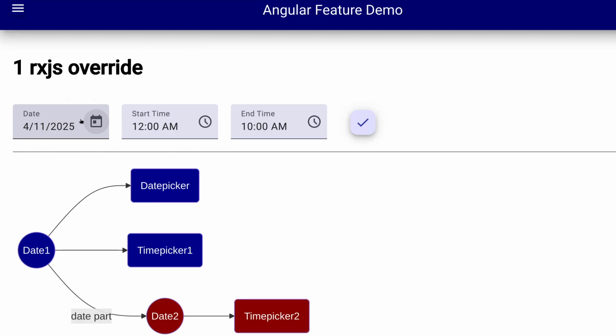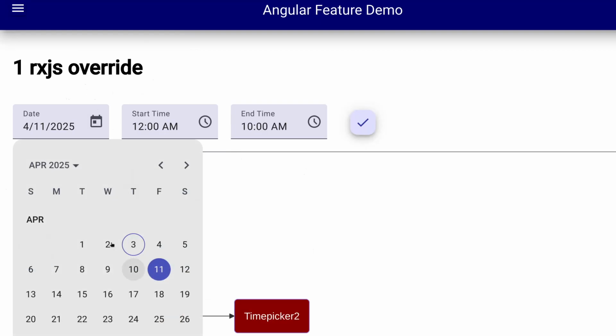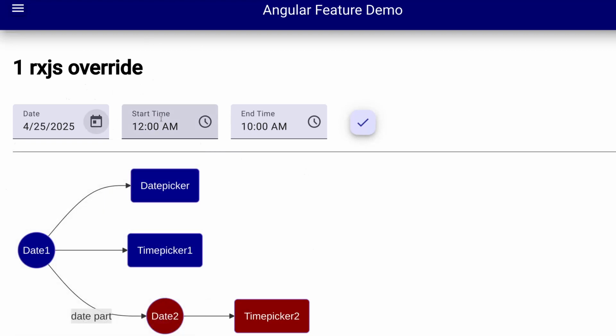hour. This seems to be working until you pick a date twice, because you never know what the client will do, right? They pick 10 o'clock, then pick the 10th and the 25th, and it resets to midnight. So it works if you pick dates once, but if picked twice, it goes back to midnight. I'm sure there is a way to programmatically resolve this issue, subscribe to value changes and do something, but it's just too much trouble.